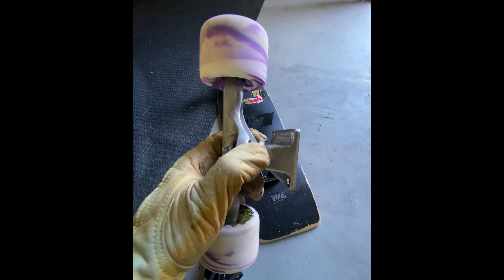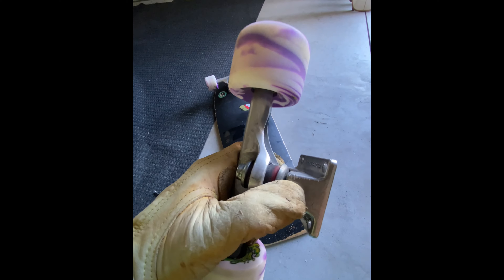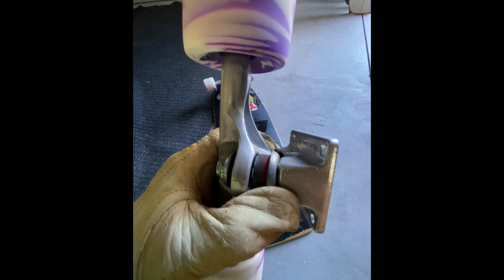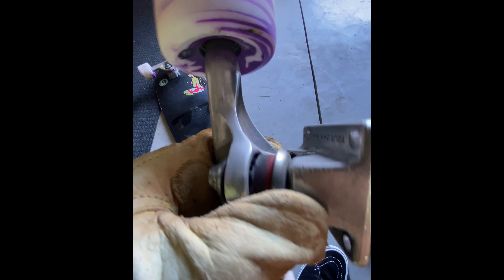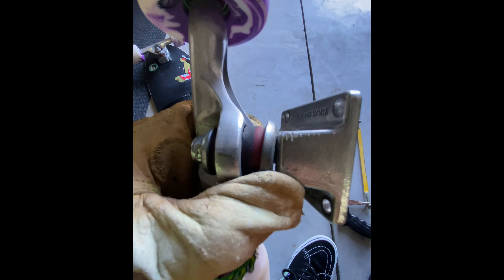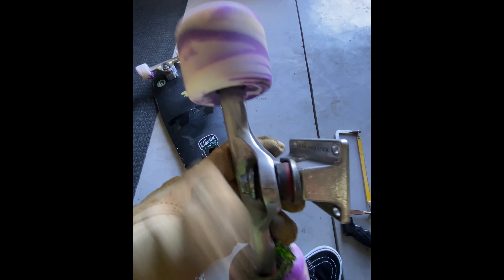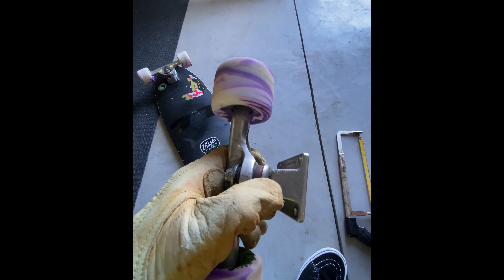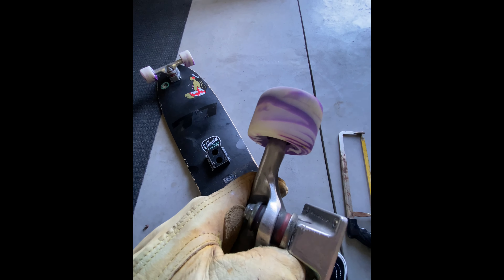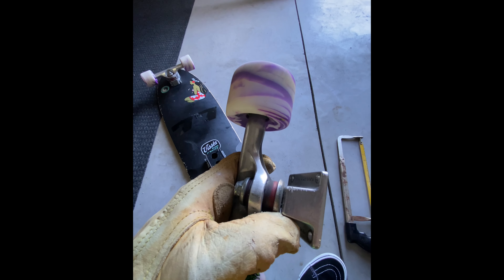This broken Yao kingpin won't come out — I can't get it to unscrew. I tried to hammer it, bang on it, bend it — it won't come out. It's broken and it just spins. It won't come out because of this poor design. So now I'm literally taking a hacksaw and trying to saw through down here. You can see my saw marks on the base plate. I've got to get through this kingpin so I can change it. Otherwise I basically have to buy new Yao trucks just for a rear truck. I guess I could throw an independent on here or something. Super annoying. It's a negative point for Yao — poor design. Fuck your kingpins, Yao. They suck.